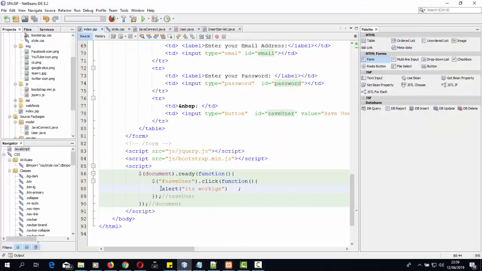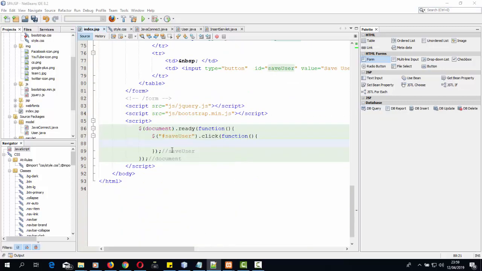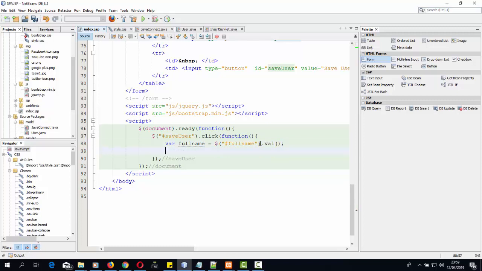What we'll do next is gather the parameters. What are the values we need? First of all, we need the full name, email, and password. So we'll create new variables. I always like using the same name for the variable. So var full name equal to dollar full name dot val. This is how you get values using jQuery.